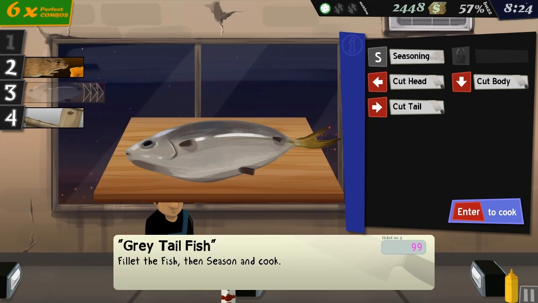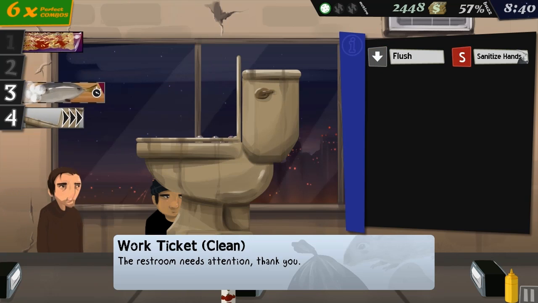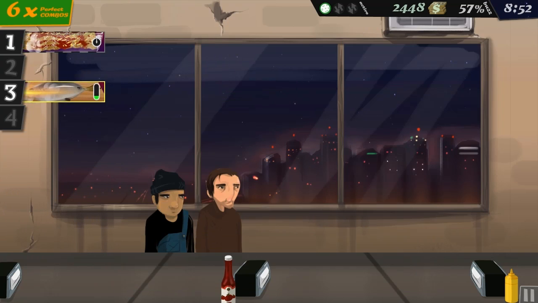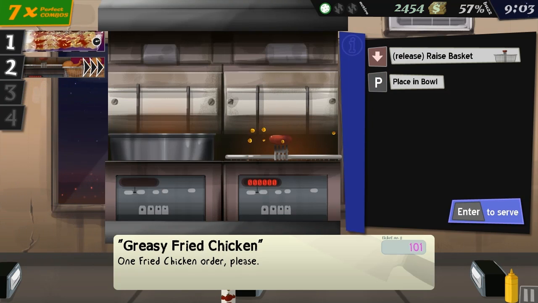Sanitize hands. 3. Do the rat trap, pull bar, set lock, set cheese, sanitize, go, and toilet, down, sanitize, 1. And lastly, 3. And we should be wrapping up service for the evening, probably just a few more things.